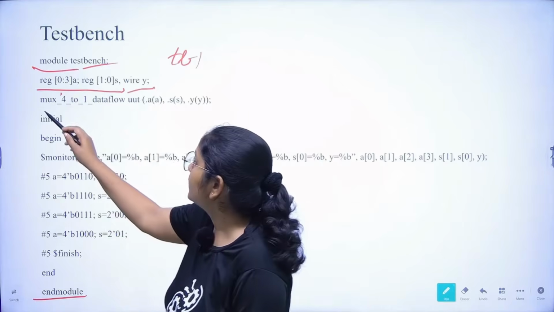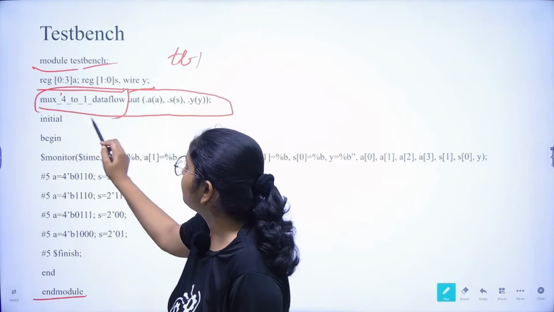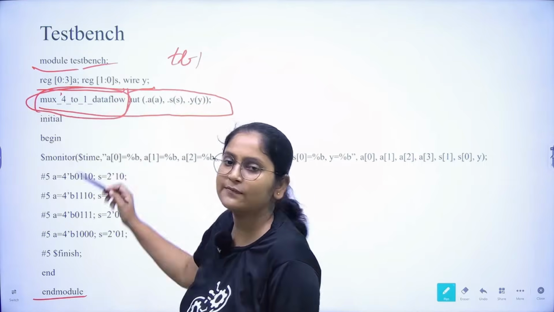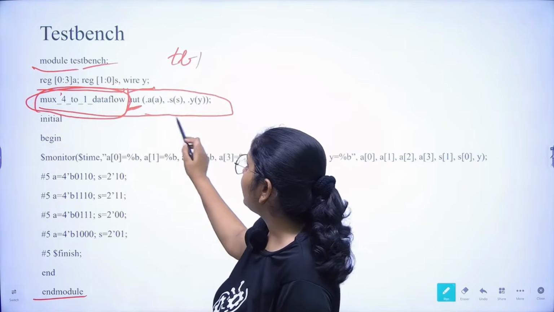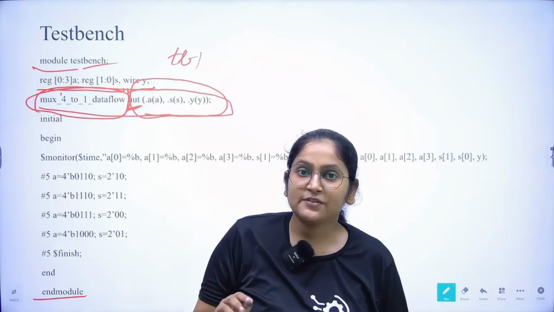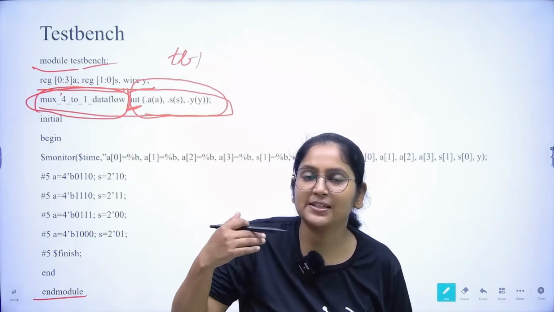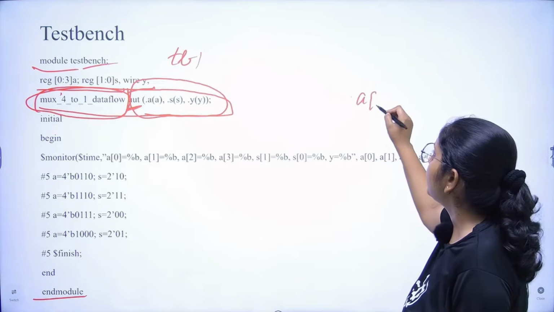Okay, now this 4x1 mux, okay fine, I have taken the name as it is. जो भी था मैंने डेटा फ्लो मॉडलिंग का यहाँ पे प्रोग्राम लिया है तो वही लिया है, and then UUT, and then I have taken this explicit association. अच्छा, explicit association में आपको हर एक वेक्टर को डिफरेंटली बताने की जरूरत नहीं. Like किसी के मन में ये चीज आ सकती है कि मैम ऐसा तो नहीं लिखना है क्या?